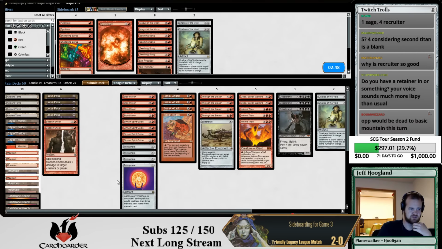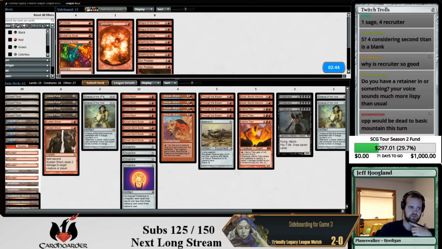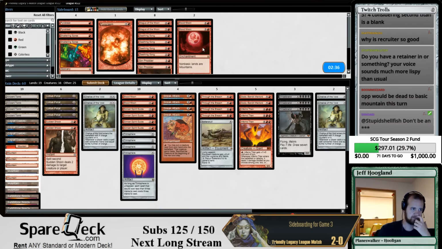Yeah, Sudden Shock seems fine. Is Chalice better than Blood Moon is the question we want to ask ourselves. Especially on the draw. Opponent has a chance to fetch basics before we do anything. I think I like 4 Chalice, 2 Blood Moon on the draw. Feel free to pipe in.